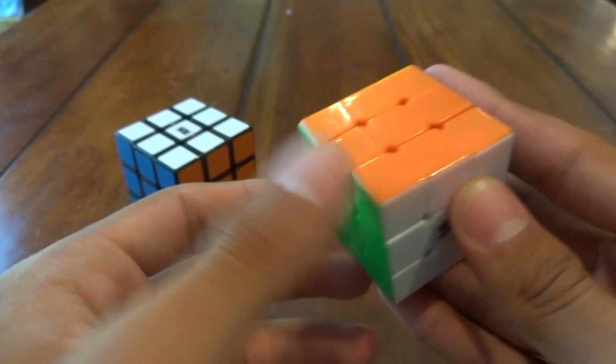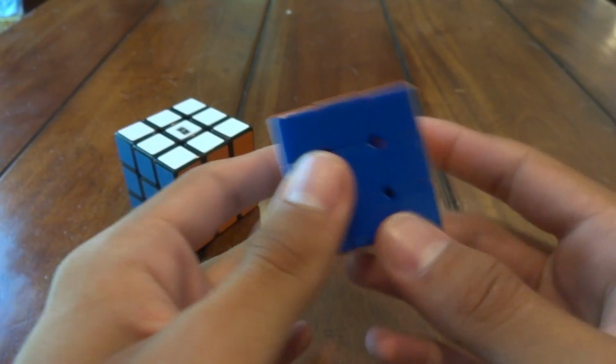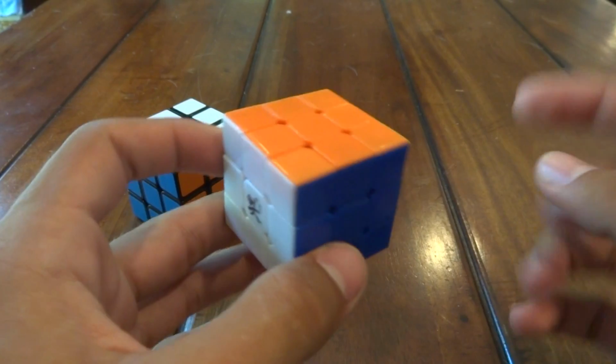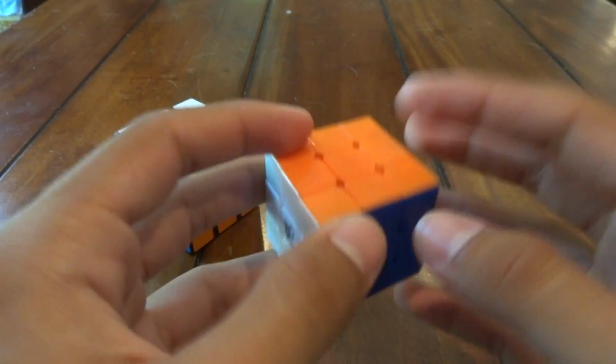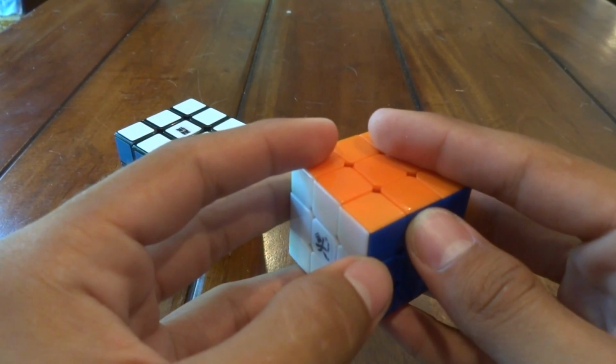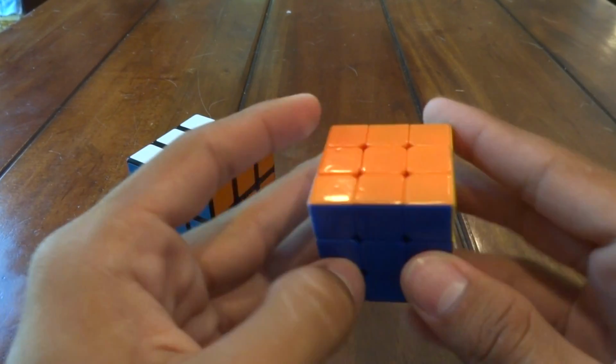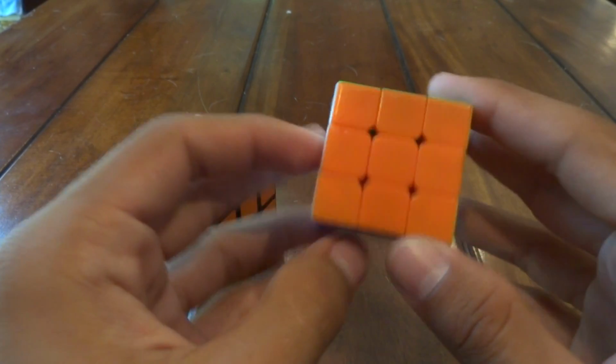Either way, it didn't come out as great as I thought it would, because I was actually thinking about, instead of buying another Guhang, taking my Guhang stickerless and disassembling it, dyeing the pieces, and then I would use that as my main cube. But now that I got the Huanying, I doubt I'll do that. But anyway, I've heard that before.